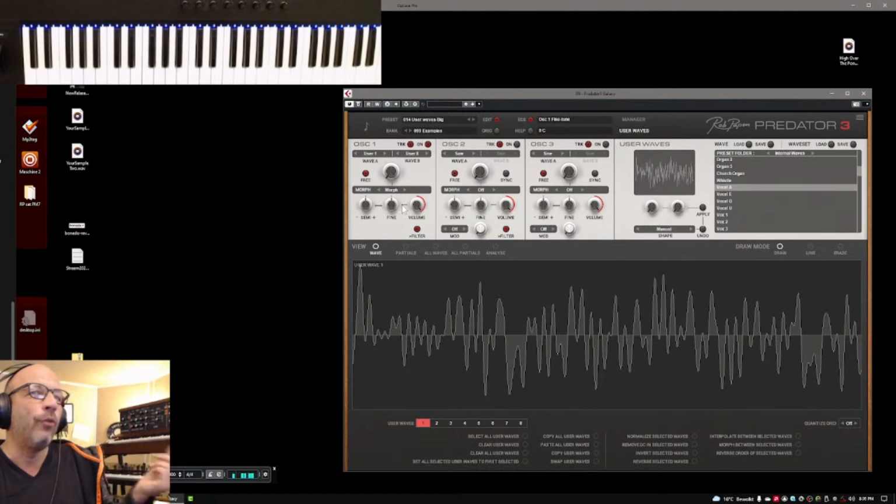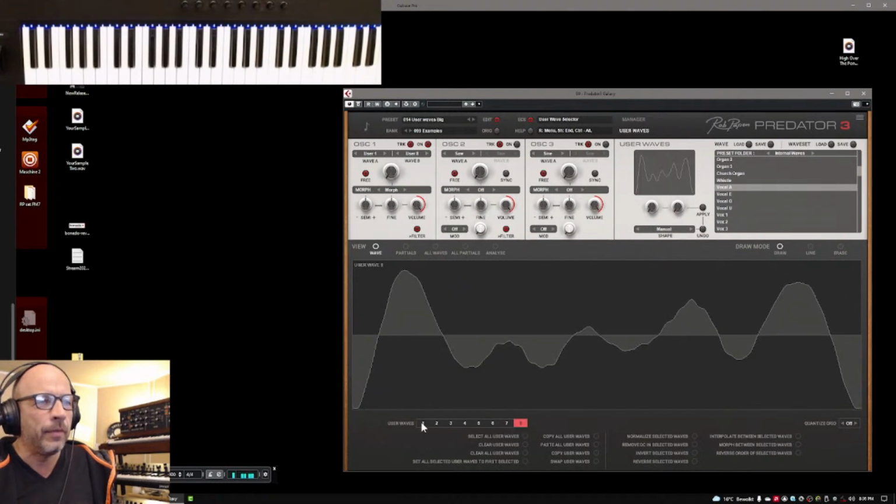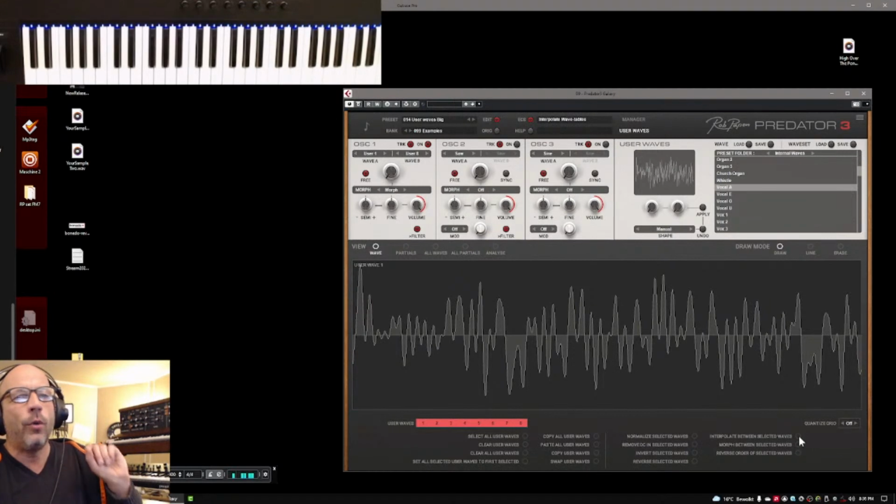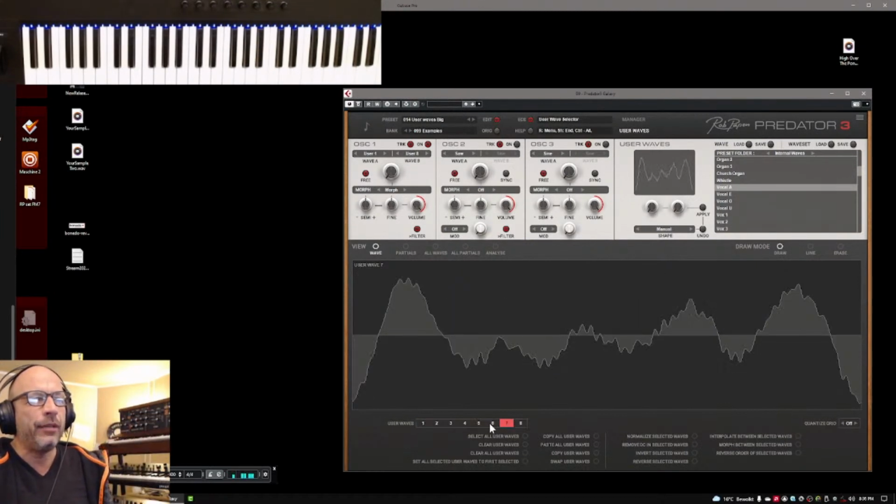But I also can draw this inside here, because once I select them together, so you need the mouse over, you keep the mouse click down and you slide to the right, and then you can say interpolate between selected waves. So I have in wave 1 a waveform and in wave 8, and now I click this and it creates waveforms in between.